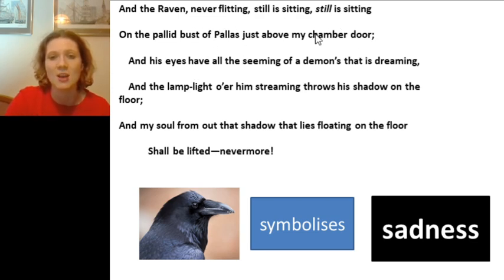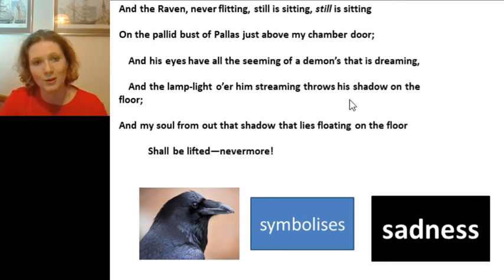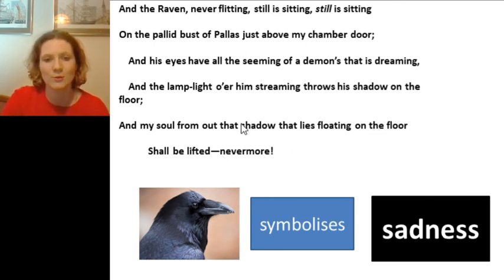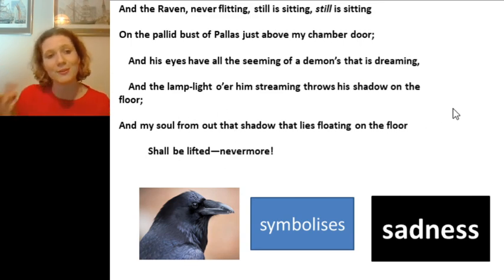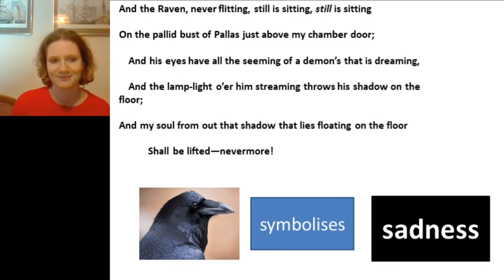It just sits above the door of his bedroom. And my soul from out that shadow that lies floating on the floor shall be lifted nevermore. So the raven is throwing a shadow on the floor, and this poor man's soul will never be lifted up. He'll never feel happy again. So the raven, this black bird, symbolizing sadness and sorrow and maybe even depression. That's quite a hard one, but do go read the poem because it's really, really amazing.